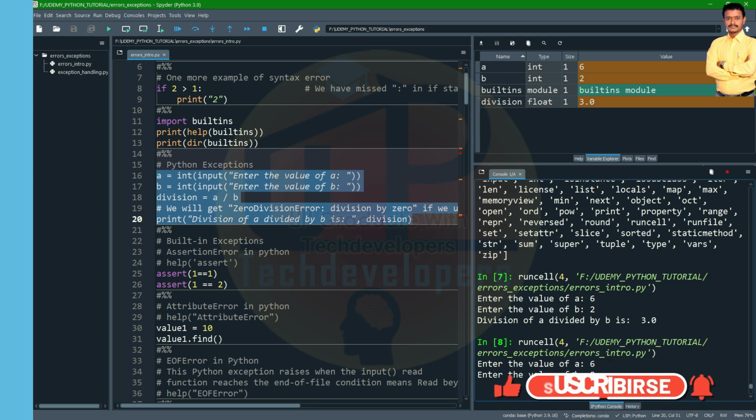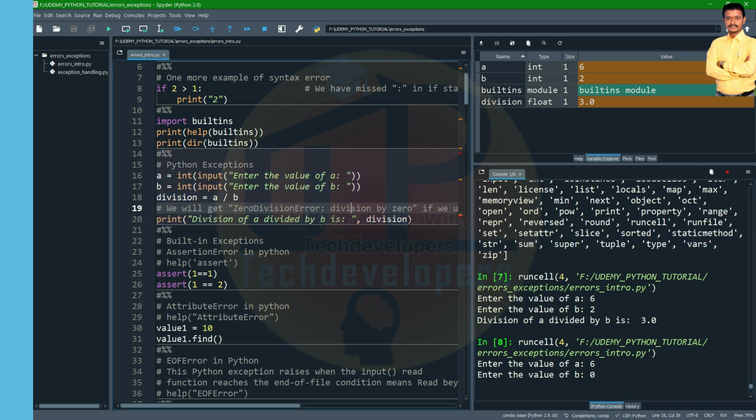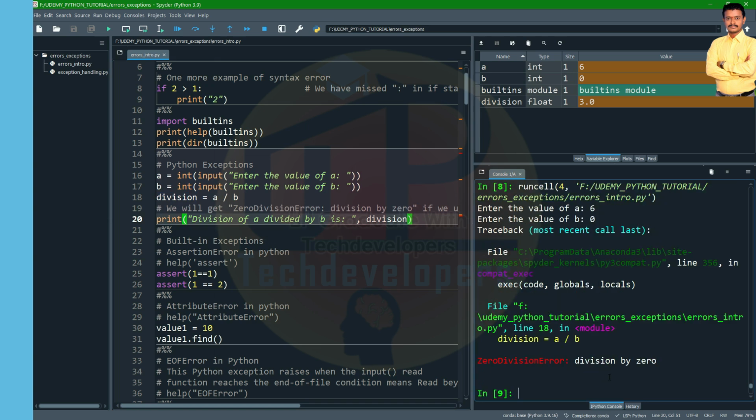We know that we cannot divide any value by 0, otherwise we will get the zero division error. So this happens here also. So we got zero division error, and the error is nothing but division error, and the statement is division by 0 is not allowed in Python. When Python errors and exceptions occur, it prints a 4-line message on the screen.